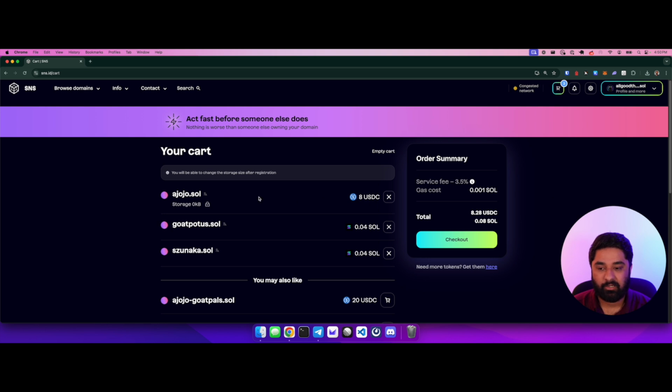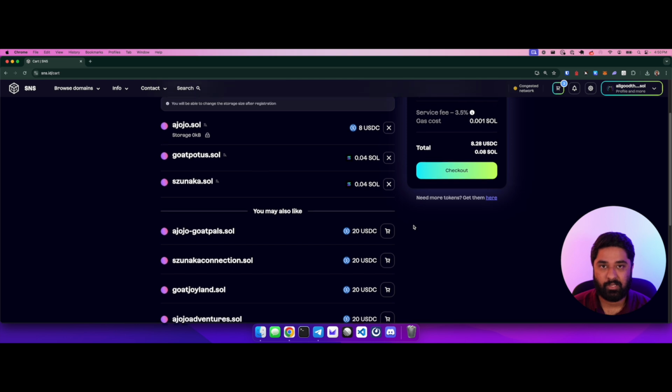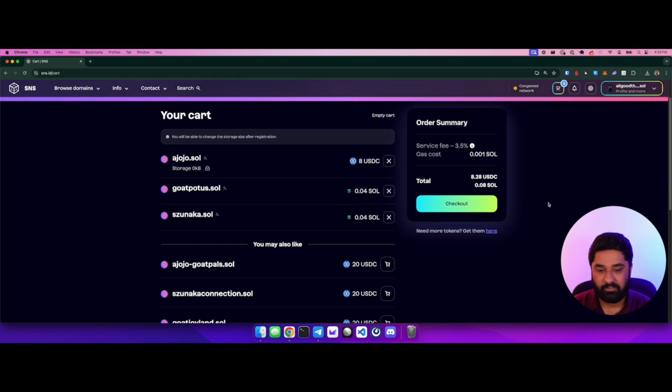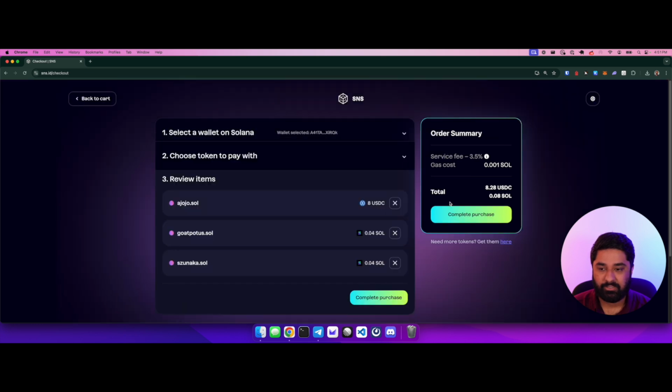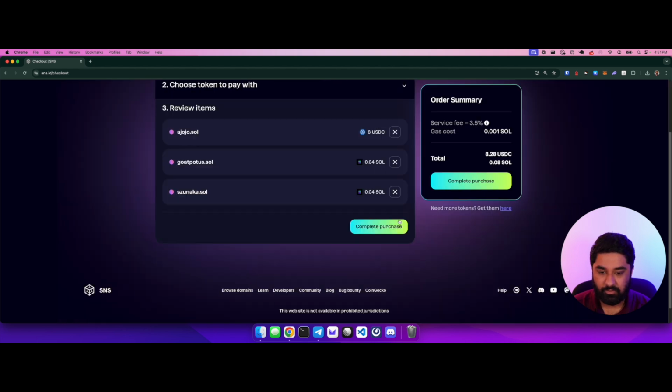So here we'll see all of the different items in our cart where you'll be able to review or remove if you'd like. You'll also see suggestions for domains that are not registered that are similar to ones in your cart. So if you want to add these unregistered domains, you can do so directly from here. If everything looks okay with your cart and you've added what you've wanted to add, you can click on checkout. If you need to update your wallet, if it's different from the one that we connected previously, you can do so from here. Click on continue.